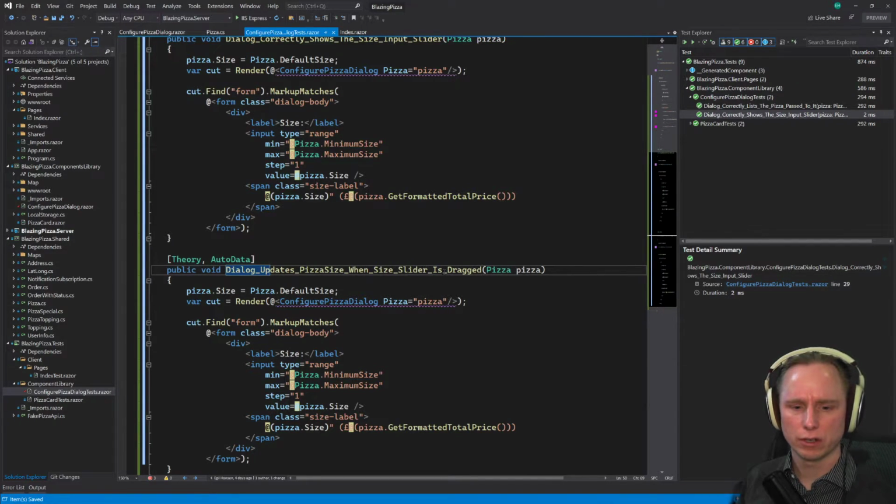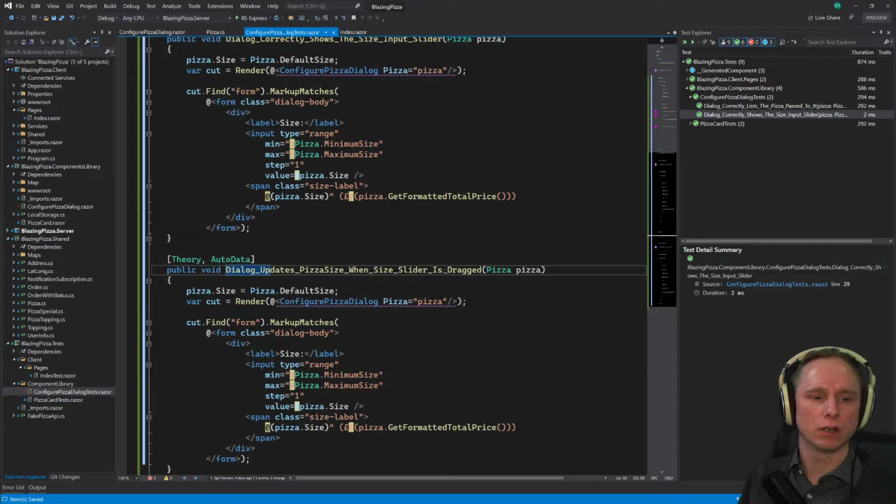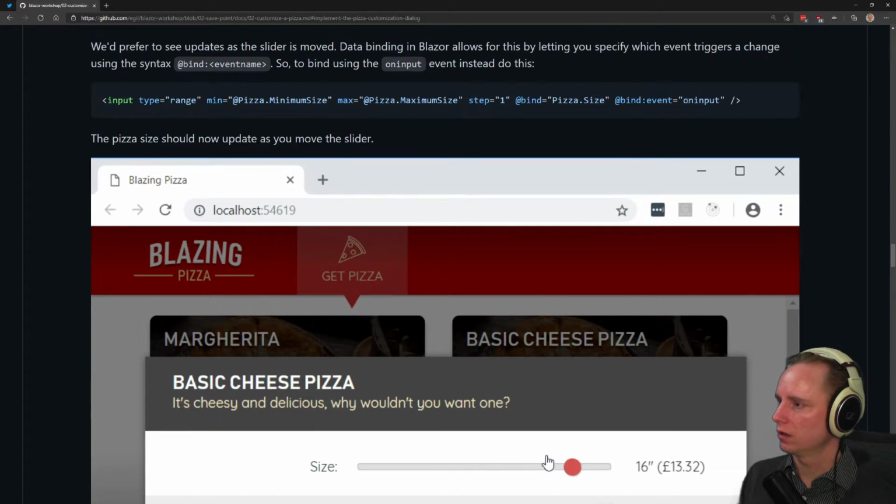So actually we're not going to do a drag, but we can emulate with bUnit the invocation of the change handler, meaning we will basically emulate the on input event.